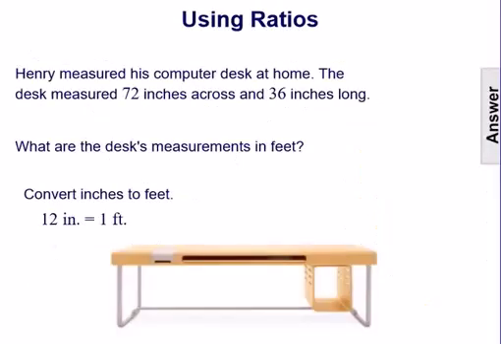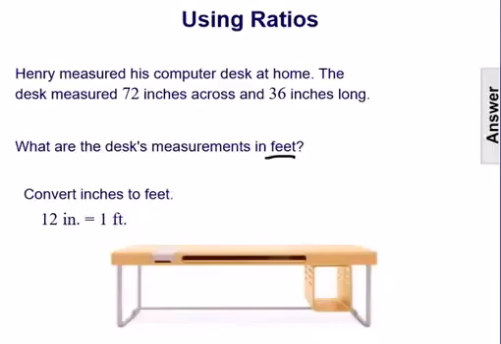Another problem we see here is Henry measured his computer desk at home. The desk measured 72 inches across and 36 inches long. What are the desk's measurements in feet? A lot of times inches doesn't help us when we're trying to fit furniture in an area. We want to fit this desk in a room, so it's better to look at it in feet than inches. Well, we want to convert the inches to feet, so we know 12 inches are equal to 1 foot.